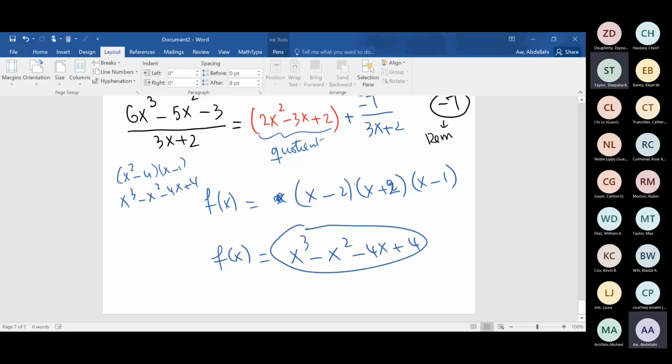But if I ask you what the zeros are, which case is harder, the first case or the second case? Second. The second case is way harder, right? In the first case, the zeros are obvious. You just read them. In the second case, you have to do some steps, right? Our goal in this chapter is to find the zeros when the polynomial is given this way, okay?